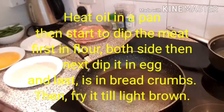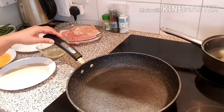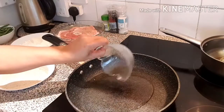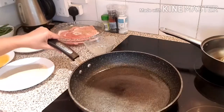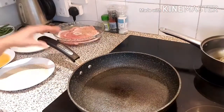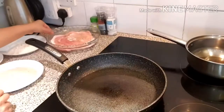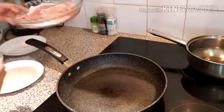So, let's start cooking na po. First thing is we need to heat the oil in a pan. There you go. Ayan. And if it's okay na po. So, syempre po, we need to wash our hands first, yeah? So, here are the softened pork.